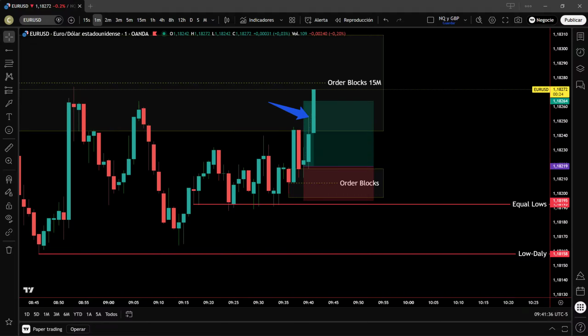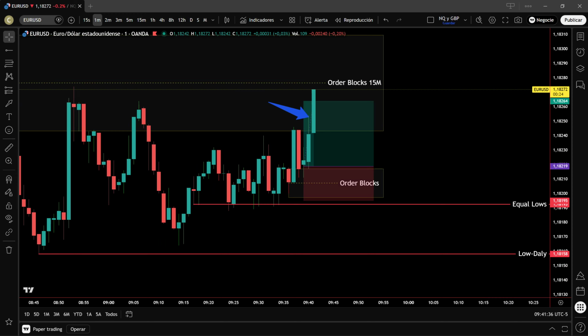We return to the 1-minute chart to follow the evolution of our zone of interest. As indicated by the blue arrow, price has not only reacted to the edge of the order block but is now moving with clear intent to consume the center of the block. In institutional trading, we know that the 50% mark of an order block is a highly sensitive area where the largest volume orders are often concentrated. Observe how the candles penetrate the shaded zone, seeking that internal liquidity. This move is crucial. The market is filling pending orders before making its next expansion.